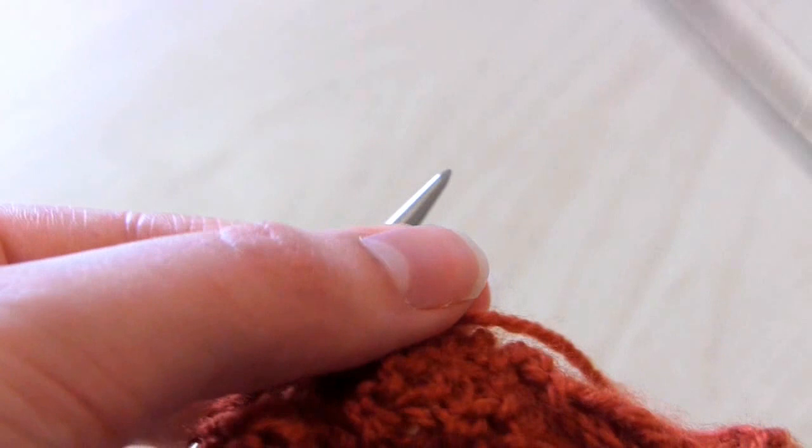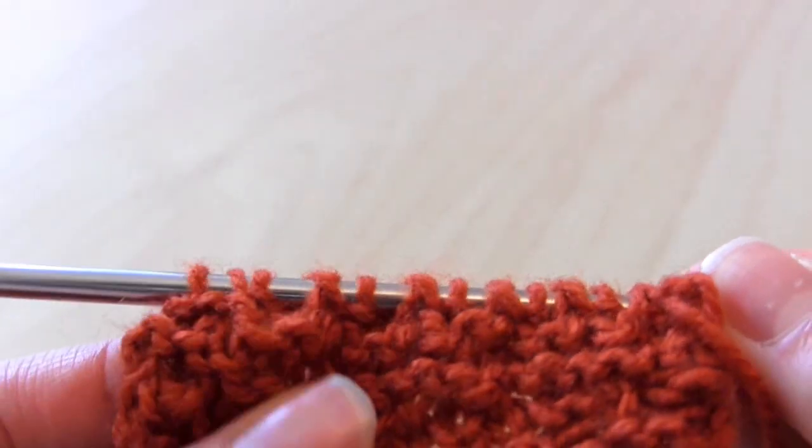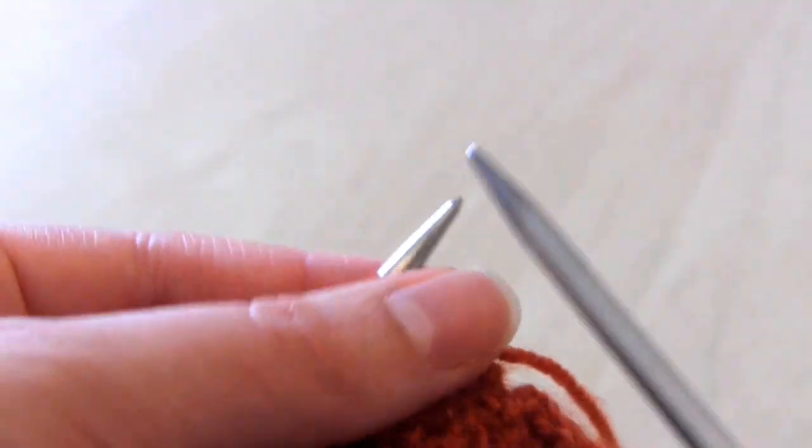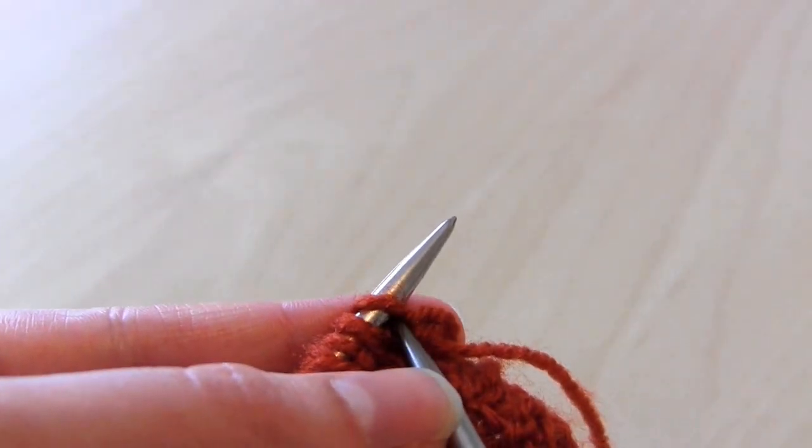Now to do this line, what I do is simply repeat KFB and then K2tog. Now KFB is knit front back increase, whereas K2tog is obviously a knit two together decrease. So you're just doing an increase and a decrease and so on until the end of the row. Just like the yarn overs and K2togs in the brioche stitch, they are increases and decreases that balance each other out, and therefore the overall number of stitches does not go up or down.